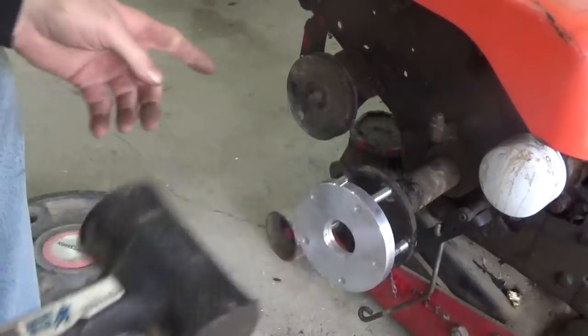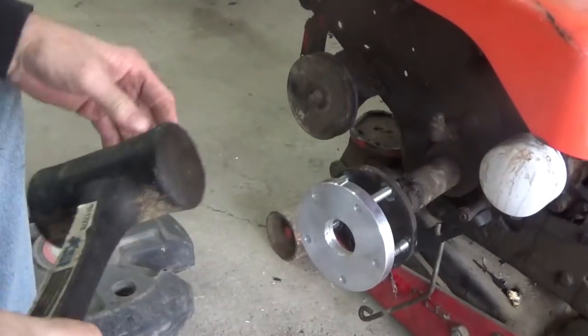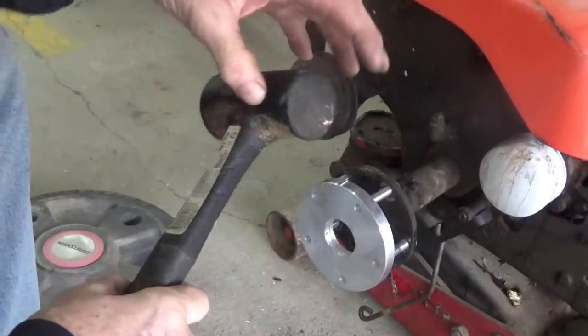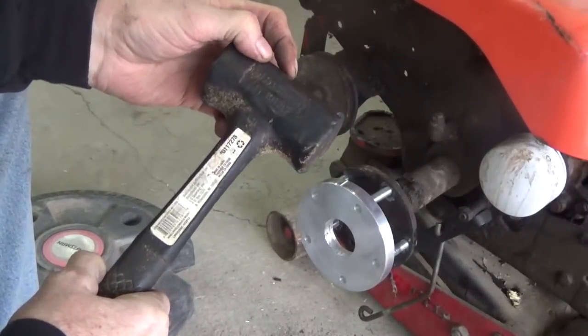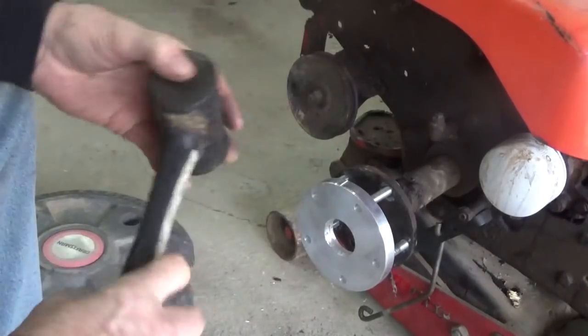Okay guys, so I have all of the studs in, and this is a dead blow hammer. All it is is mainly rubber, and there's a weight inside there. I don't know what weight this is, maybe 28 ounces. So you want to use something like this when you're not wanting to bend anything.